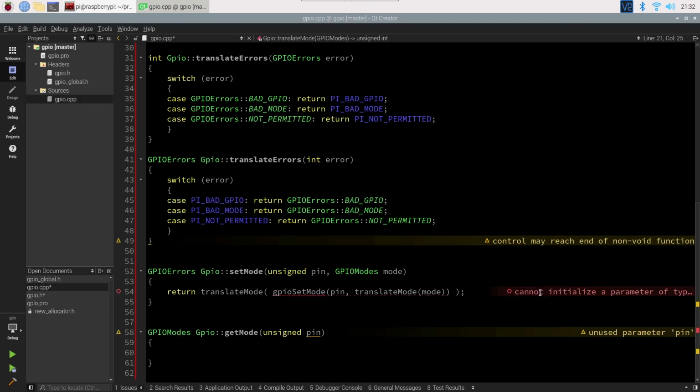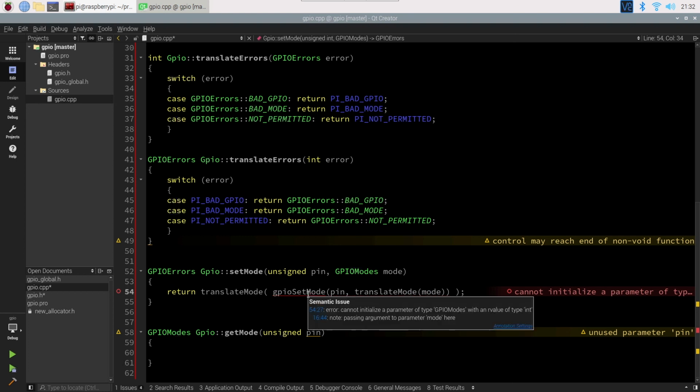Cannot initialize parameter of type. What's it saying here? Come on. Mode. Translate mode.